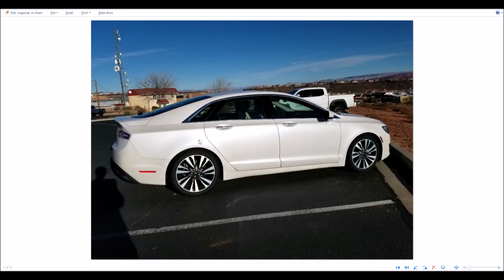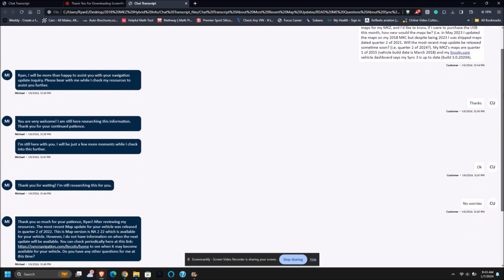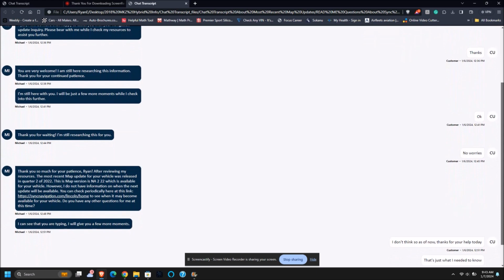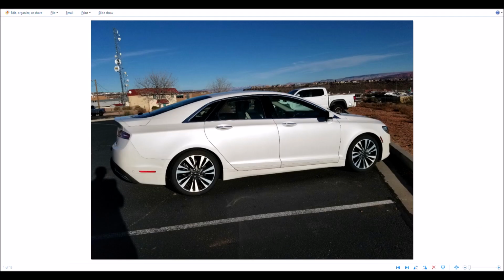Okay, so there's that. Now the other thing I would like to show you is the conversation I had about updating the navigation. Okay, and that's that.